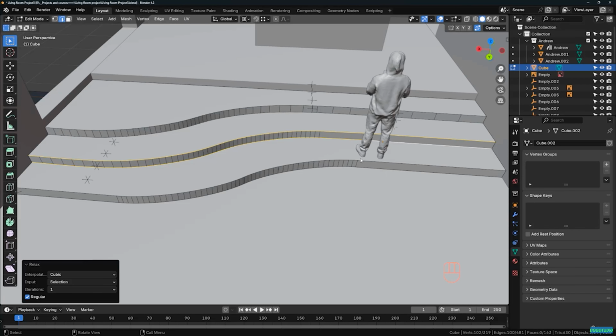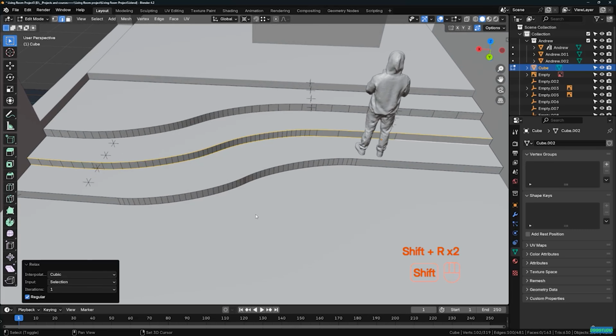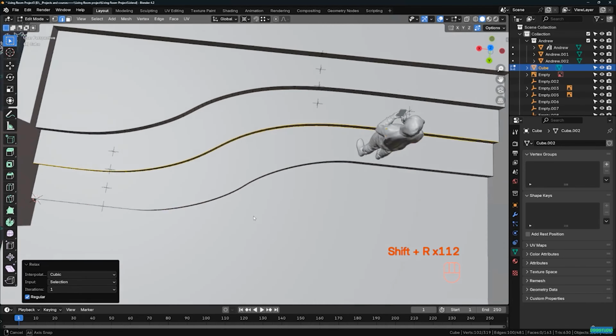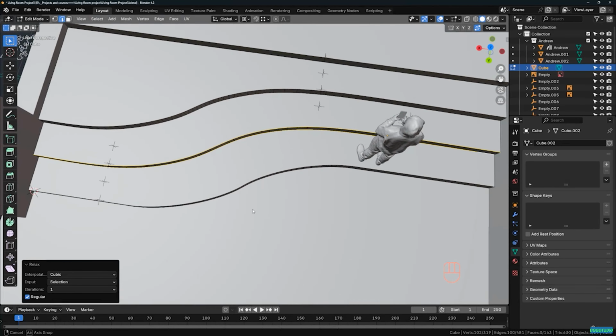Right click, relax, hit Shift R again and again. All right, looks nice and smooth.